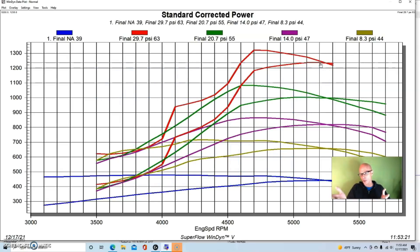Looking at the curves, this was not an ideal combination. We had valve control issues and we were making a lot more torque than horsepower. What we really needed was a more powerful combination. To summarize: it took us over 20 pounds — 20.7 pounds — to reach a thousand horsepower with this mild combination. Now let's look at our second combination, which started with more power and allowed us to bring the boost down.